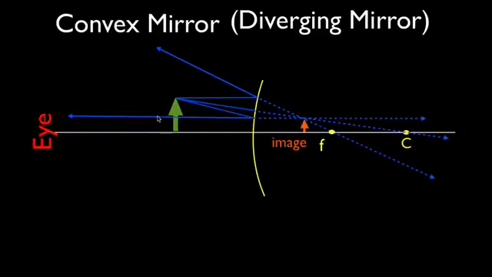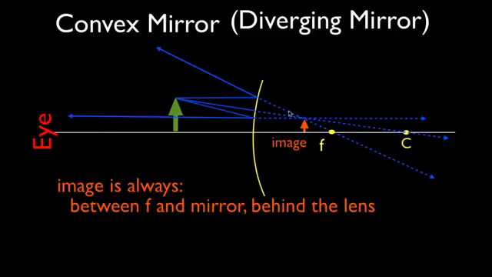Now, once again, just like we did in the previous one for the concave lens, for the convex mirror, there's only one case we have to draw, really, because regardless of where we put the object, the image is always going to be between F and the mirror. You remember the previous one? It was between F and the lens. This is between F and the mirror, and it's behind the mirror. Excuse me, this should actually say behind the mirror. This is your eye. This is the other side. I call this behind. Okay, it's between F and the mirror, behind the mirror.